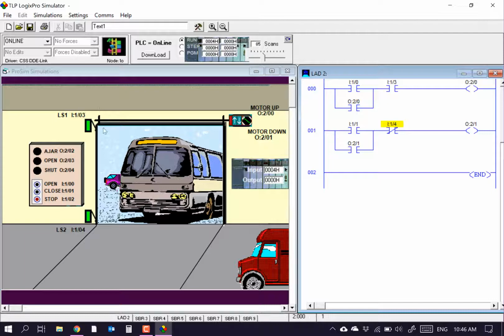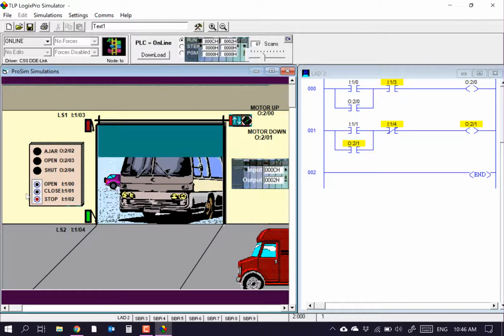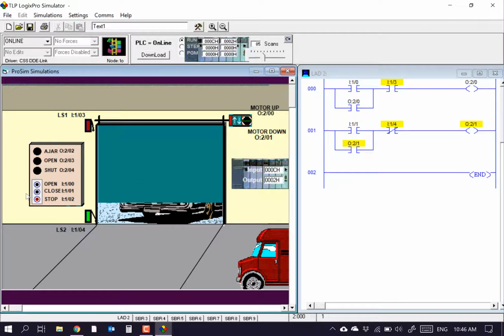Both these, that there. So now when I run this, if I hit the open button, nothing happens because this limit switch is active. If I hit the close button, the garage door will close. So we're in good shape right there. So it closes all the way. And I couldn't get this simulation to work with an old file I had, so evidently there was something wrong with it. Had to start it from the beginning, then it works.